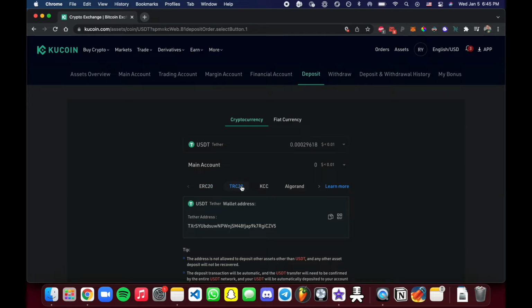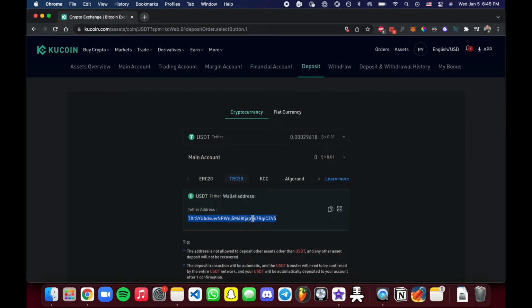And that's $1. It's not a percentage or anything. So if you're sending 100 million bucks, they're only going to charge you $1 still. So that's what I'd recommend. Whichever other exchange or wallet you have your Tether in, you're just going to copy this Tether address.